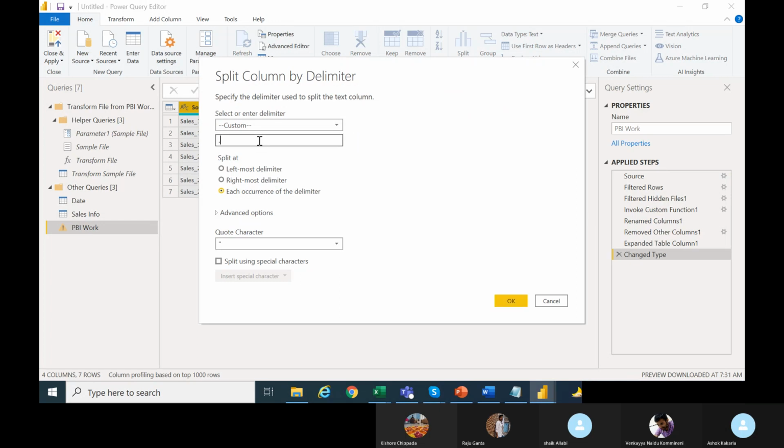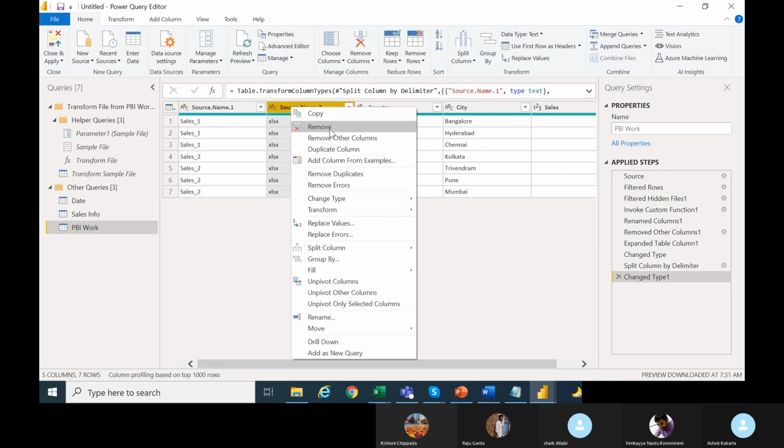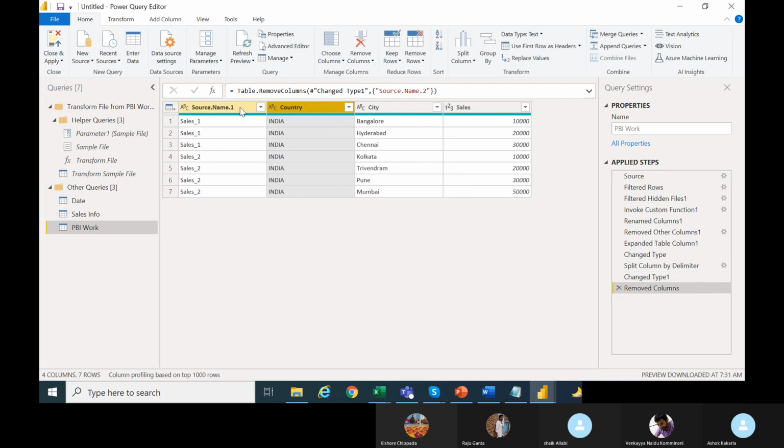Once you do it, this is the sales1 table, this is the sales2 table. Let's remove this second column. Let's name this the source name, and this is the country, city, and then sales. Now your source is ready.